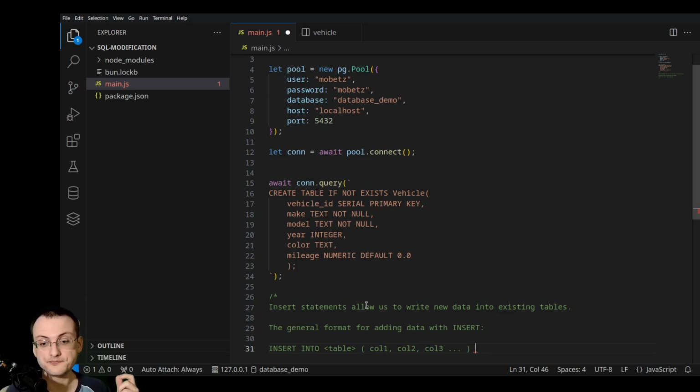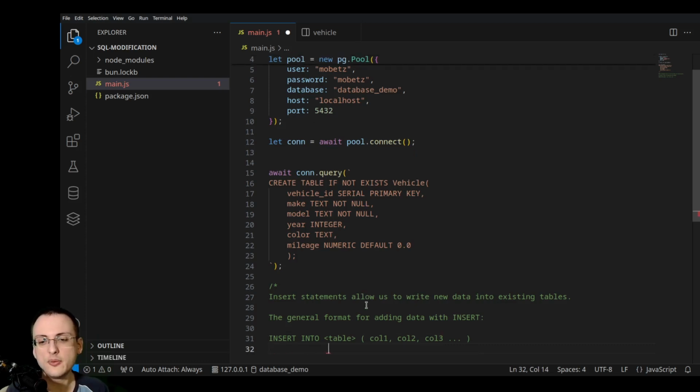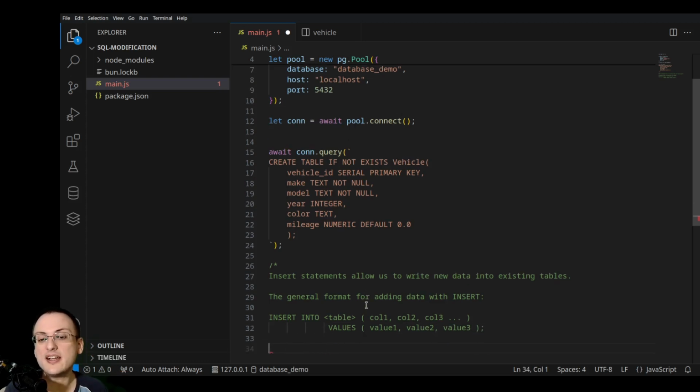in whatever order we want to talk about them. Once we've listed out the structure of the data that we're adding, then we actually provide all the values. So if I said column 1 will be first, then inside parentheses after values, I put value 1. Where column 2 was, I put value 2. Where column 3 was, I put value 3. Whatever data I want to add gets added in the same order as I listed out the columns above.